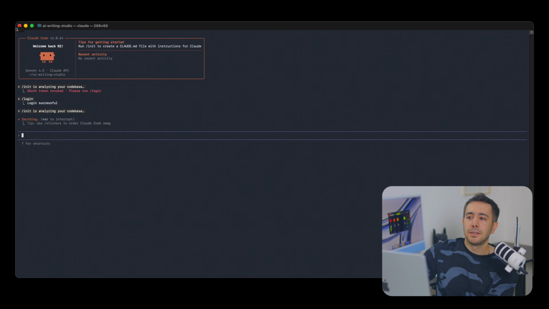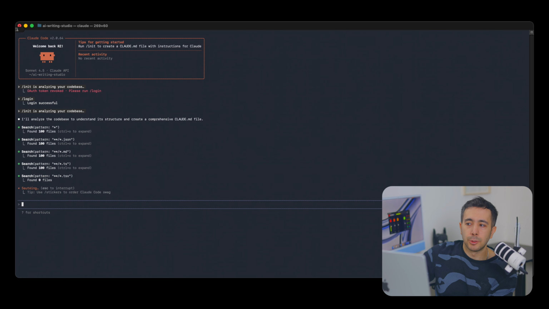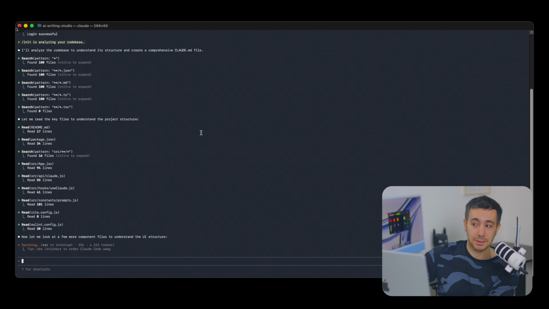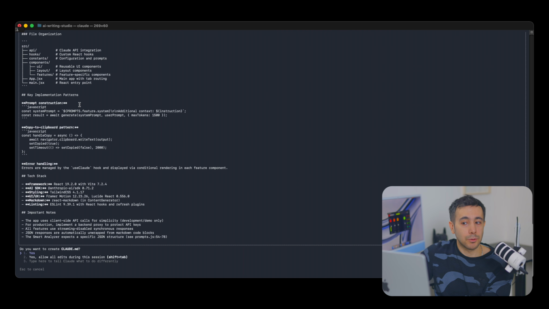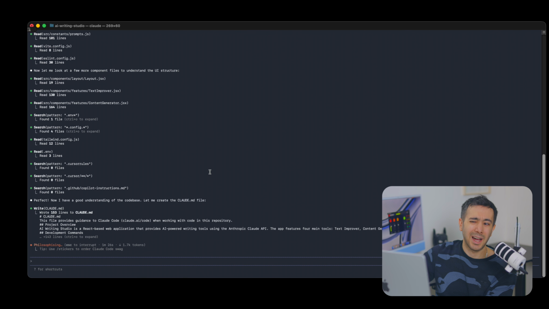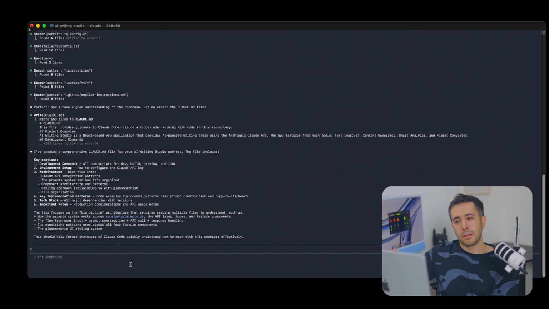After hitting enter, first it's searching the folders, understanding them, reading them. After reading and understanding the structures, making important notes for itself, it is asking you to create a claude.md file. You can accept this part, or you can accept and allow all edits during this session, which I did. I don't trust Gemini to give all the permissions, but with Claude, for the coding part, I mostly accept all of the changes that it needs to do in a session.